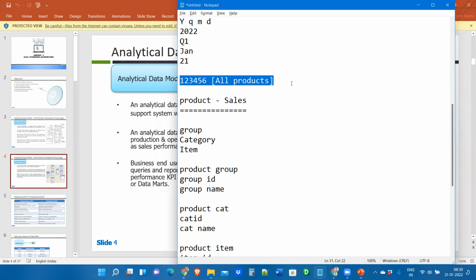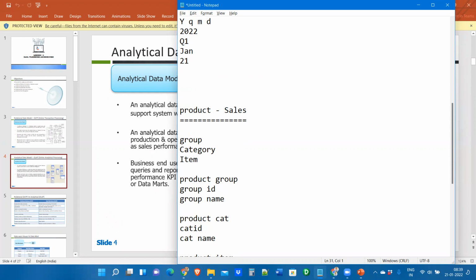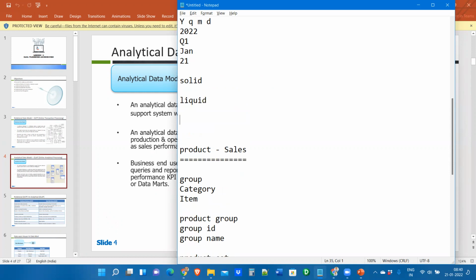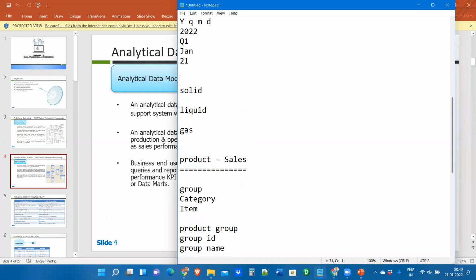Yes. So this number may vary, because now we have a group, category and item. Let's say I have a solid, a liquid, and a gas. If I get this number and go by only category, it will be divided into different numbers.